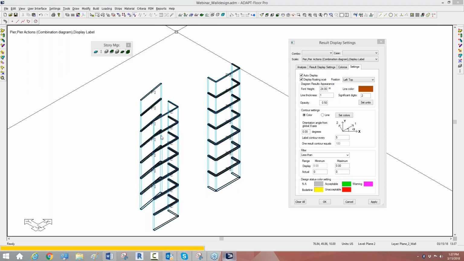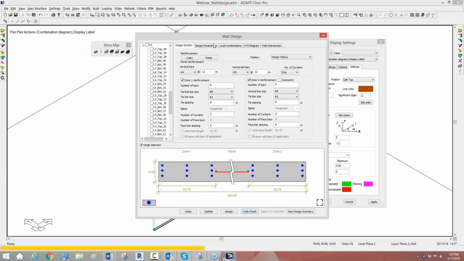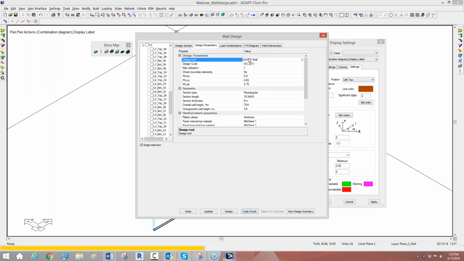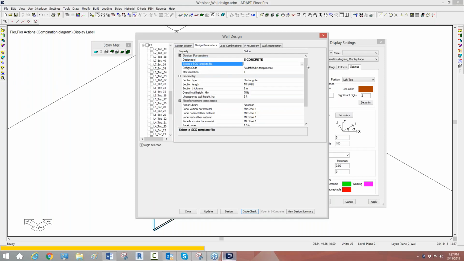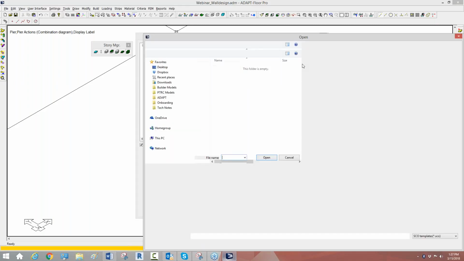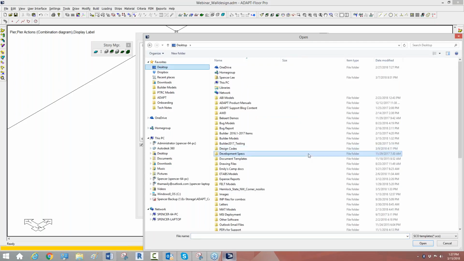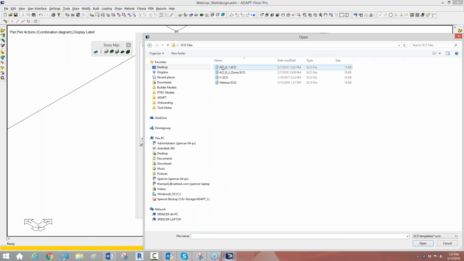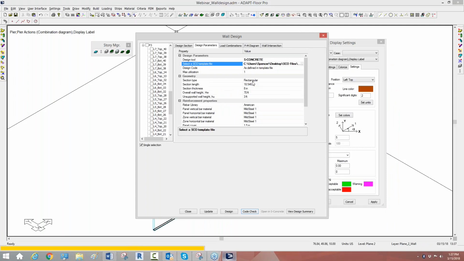Should be under here. If I go to design parameters, I'm going to choose S-Concrete as my processing tool for design. It says select an SEO template file. I just created that file, so I can come here and select the SEO file, webinar.